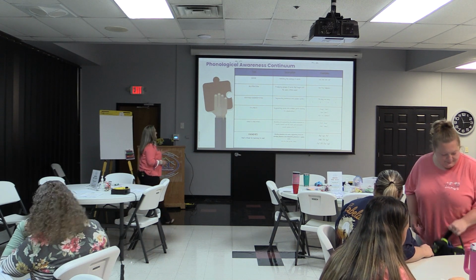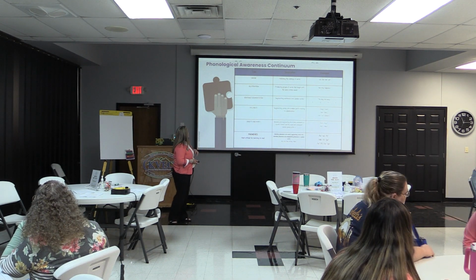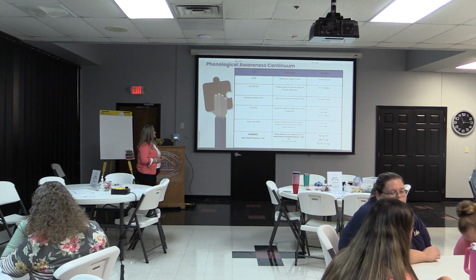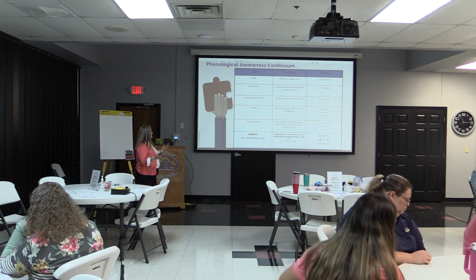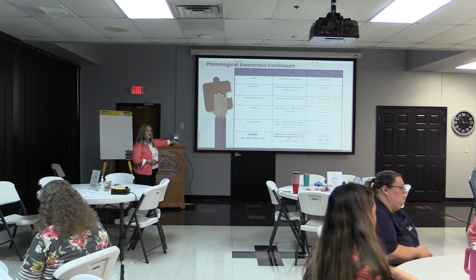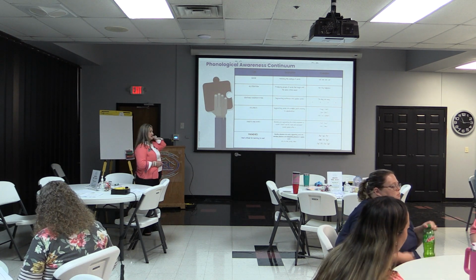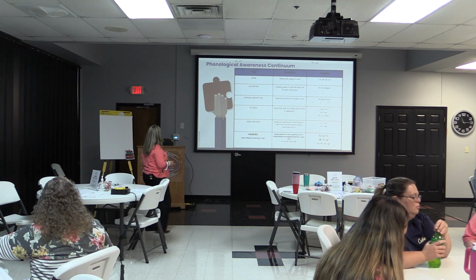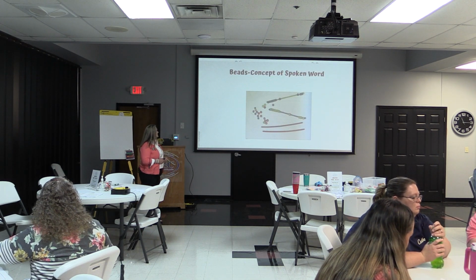And so this one is an example. So you have this sheet right with you in your notebook. If you're working on rhyming, you're just listening to the end sounds of words. Like hat, cat, bat, sat. And so there are examples of all of those on that little cheat sheet I gave you. So if you're trying to figure out where kids are at or what to work on with kids, this gives you an idea of where to go back and reference it. And so we're going to talk about that with the spoken word.